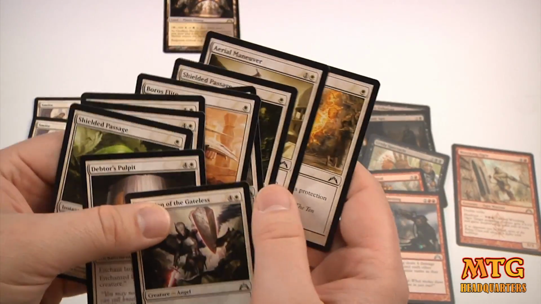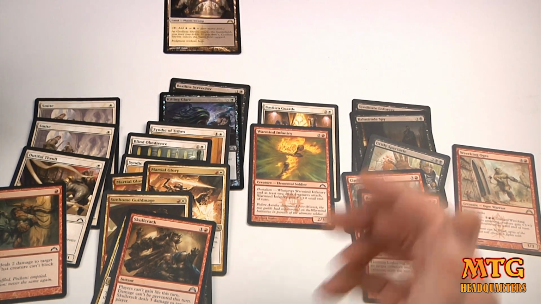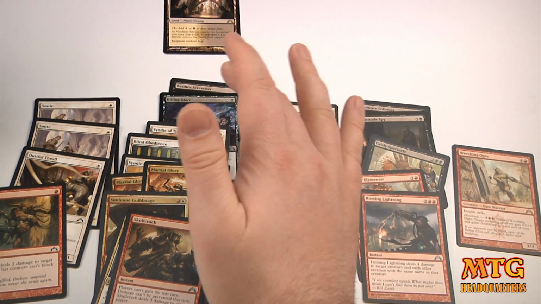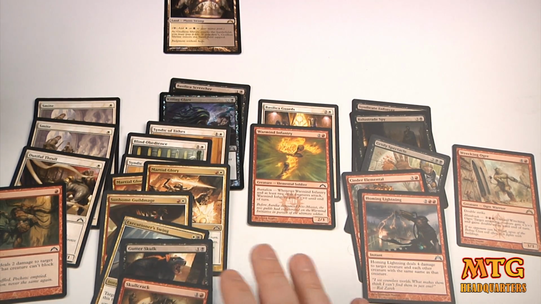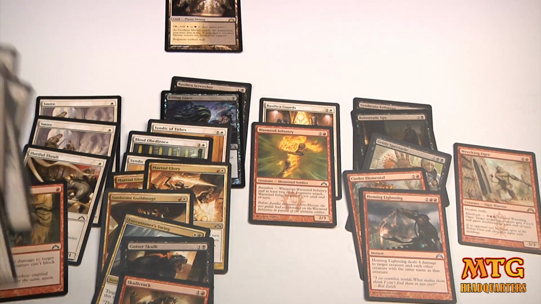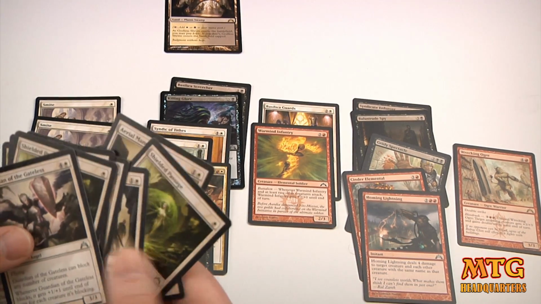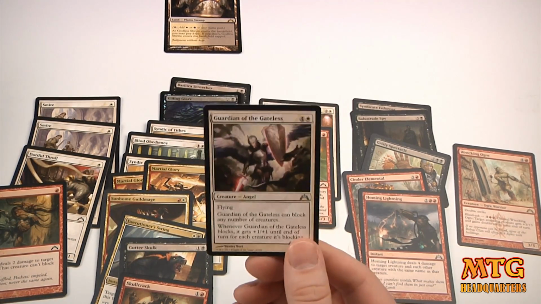It depends. If I end up with this deck, I actually have a ton of Extort. I've got 1, 2, 3, 4, 5 creatures with Extort. That's pretty solid. It gives me a pretty good chance of having at least 1, probably 2 out by, let's say, turn 4, turn 5. So I may want to really... The Guardian of the Gateless really helps here.